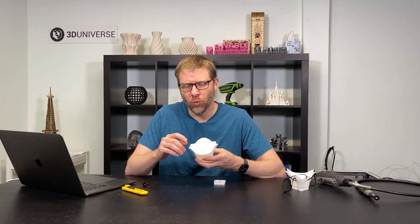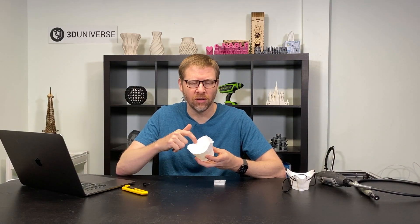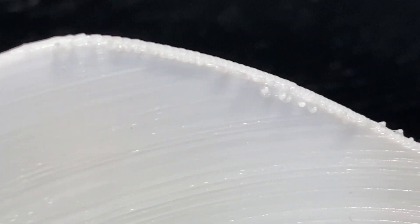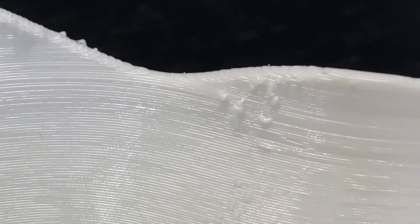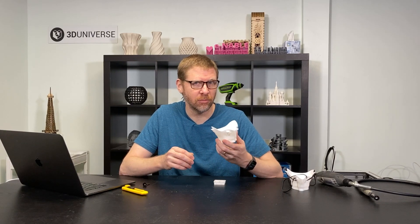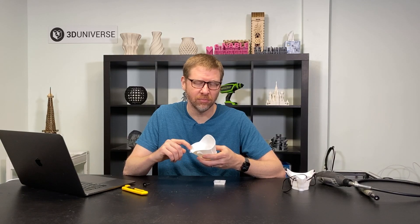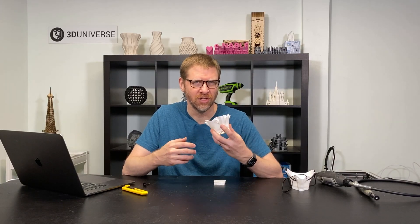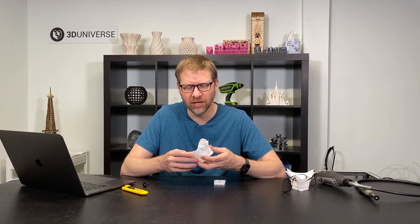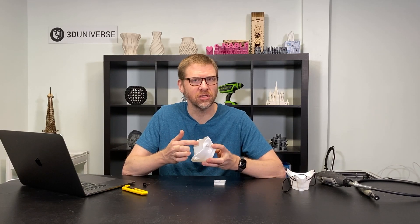You will notice that when it gets near the top of the print, especially on the upper edges, you do tend to get more stringing and some artifacts from the TPU. There are going to be some little bits and globs around the upper edge. That's not a problem, but it is very important that we clean those up because that's going to make for a much more comfortable mask. These tiny little bumps and imperfections can become uncomfortable and abrasive as you're wearing the mask, especially for longer periods of time. So we want to clean that up and make a nice smooth inner surface, especially at the places where it's going to be touching the face.